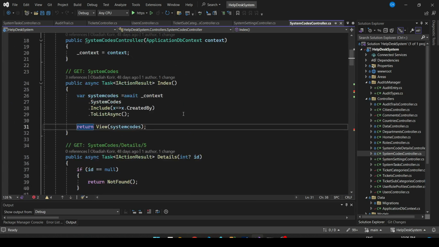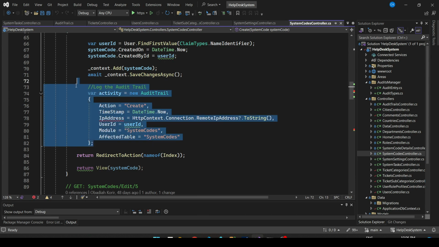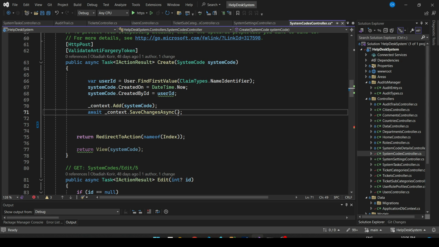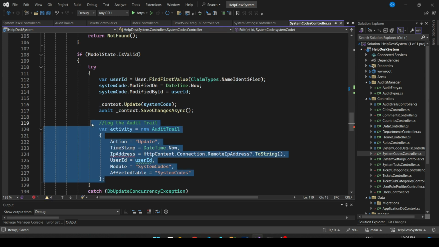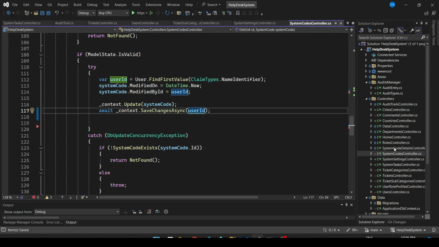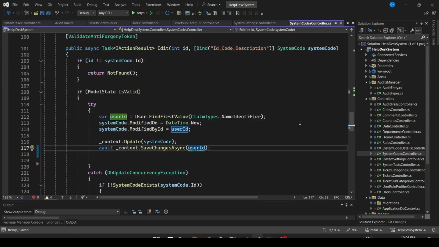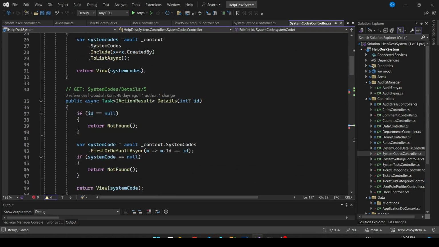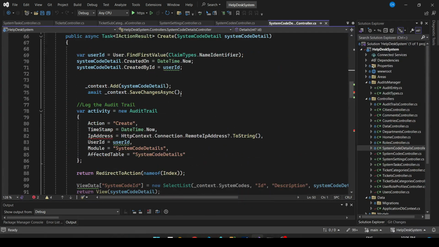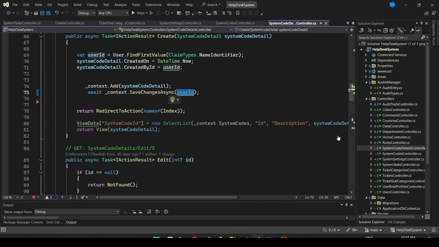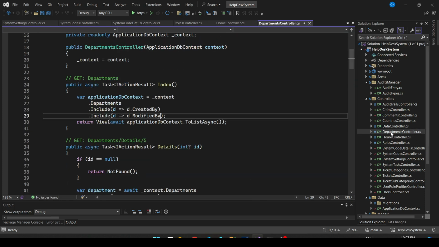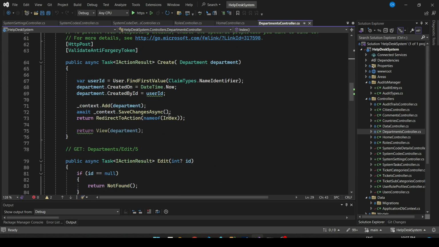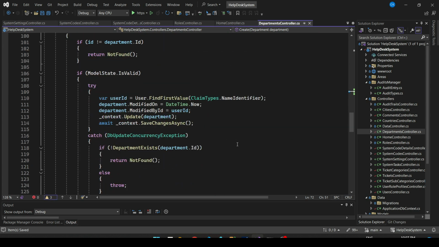So let me also go back to create. Everywhere there is a create, you're going to remove these hard codings here, and we just apply the user ID. So that's the best thing. So let's also do it again here, and we are going to supply the user who is logged in. Is there an error again? Everywhere there is an error, you can actually do away with those changes that we've done. So we need to modify it. Here I'll also supply the ID, then I'm going to remove this. Instead of hard coding that, you can always change how you are saving the users, and that is okay. Everywhere we had save changes, I'll be supplying the user ID.